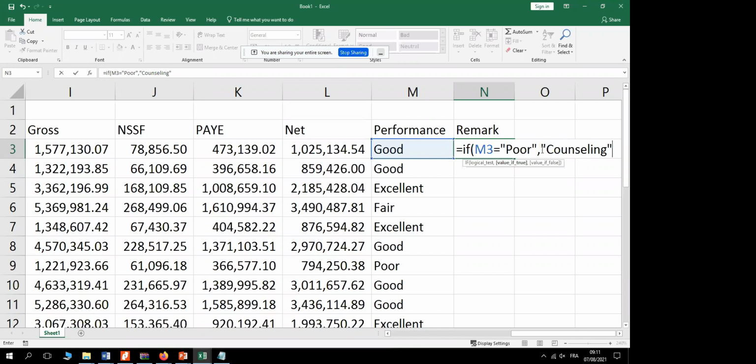Now that's one part, but I think we have four parts in this formula: good, excellent, fair, and poor. So before going to the next part, put a comma.